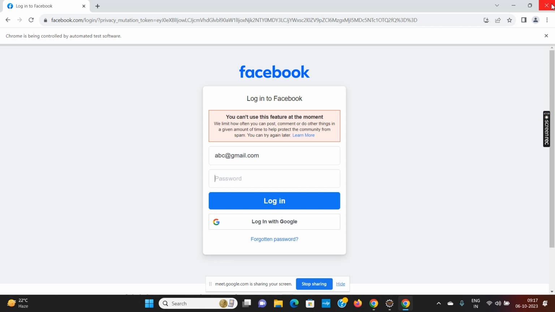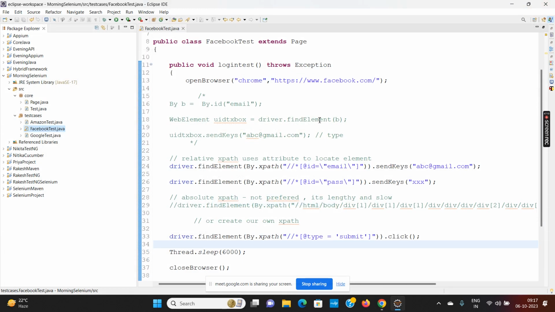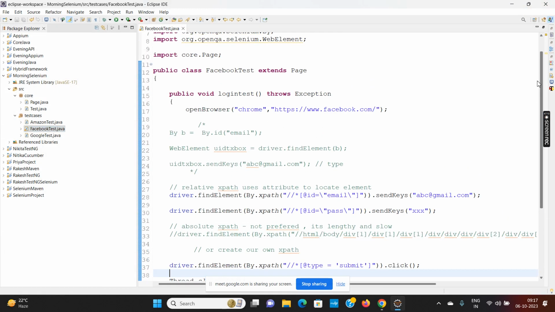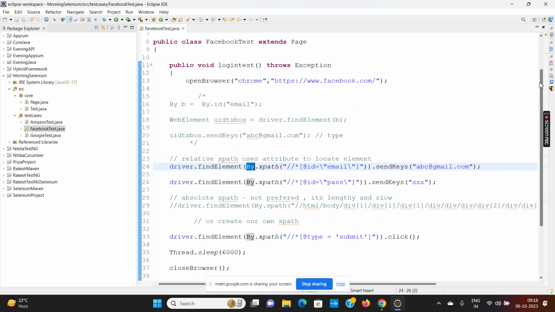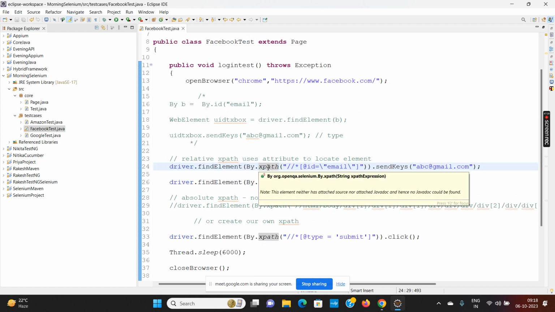I think you have understood that after launching a web page, we have to interact and do some actions on the web page. For that, we have to find the element, and to find the element we use By class, and in By class we generally use XPath.